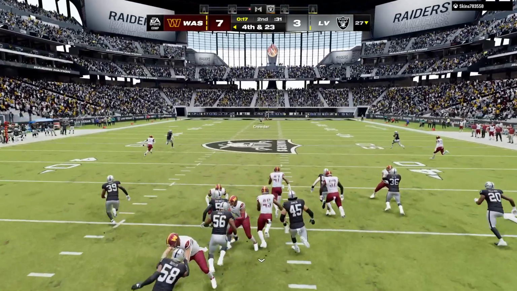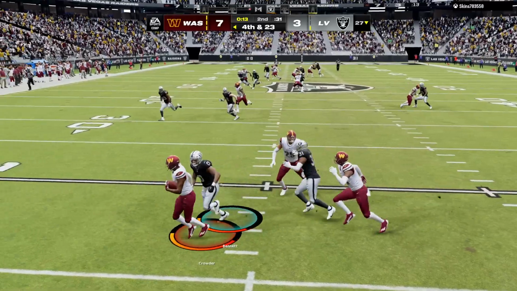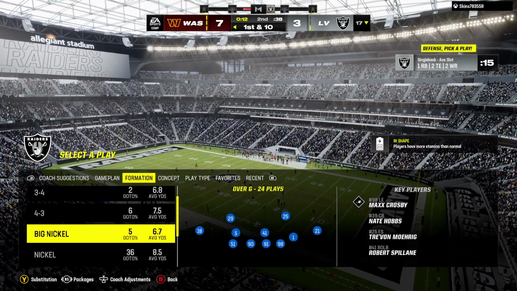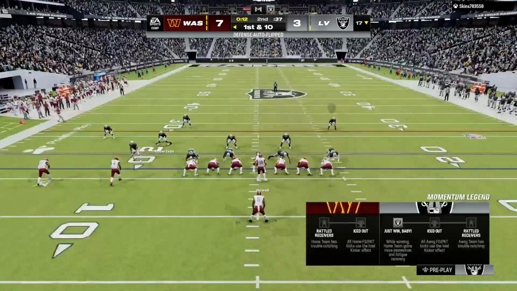On fourth down, the punt team is on as this is sent away. Now it's Crowder. And that's going to go in the books as a 55-yard punt. Well done. And control of the football switching hands with very little time remaining until the half.